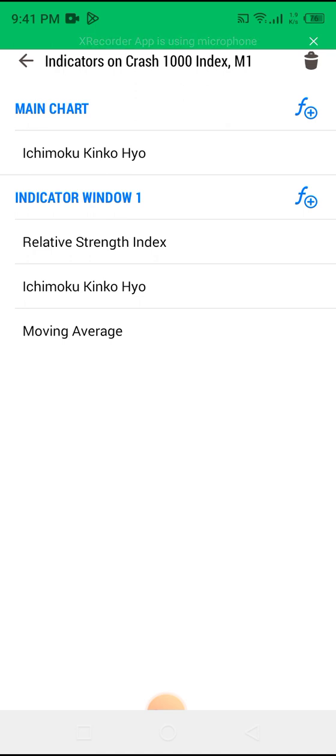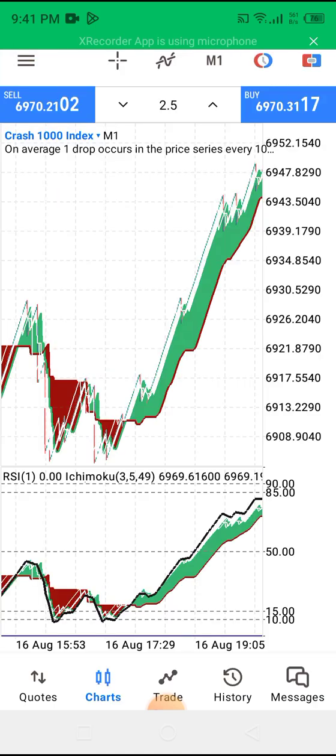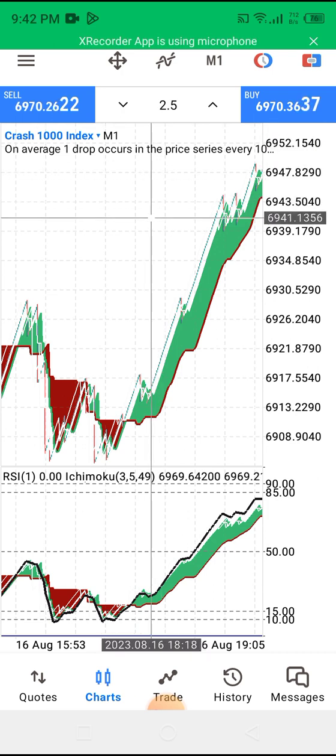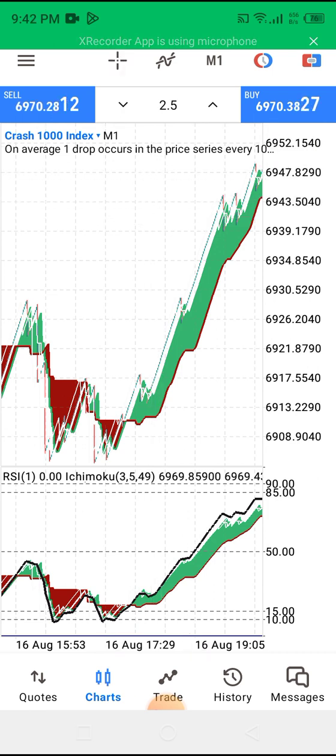First of all, the first indicator we'll be adding is the Ichimoku. If this is your first time using this application and you don't know where to get those settings, look on top of your screen, where you'll see a plus sign, and after that something like an N with a cross.